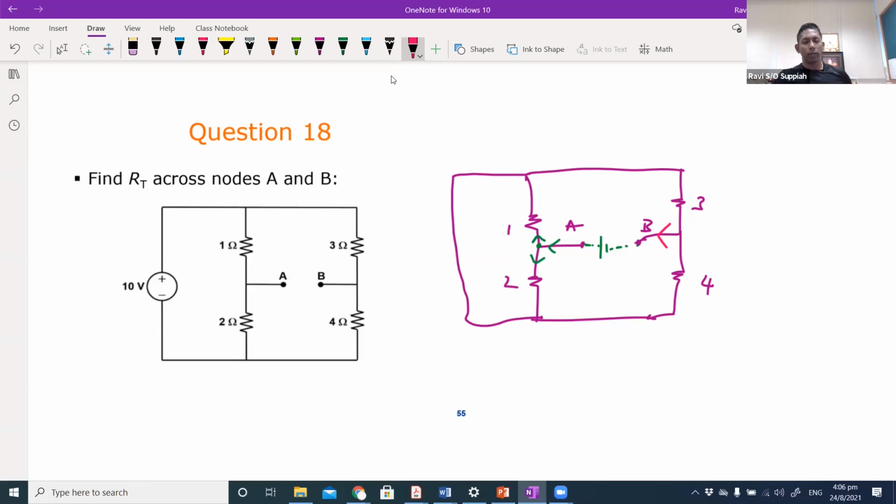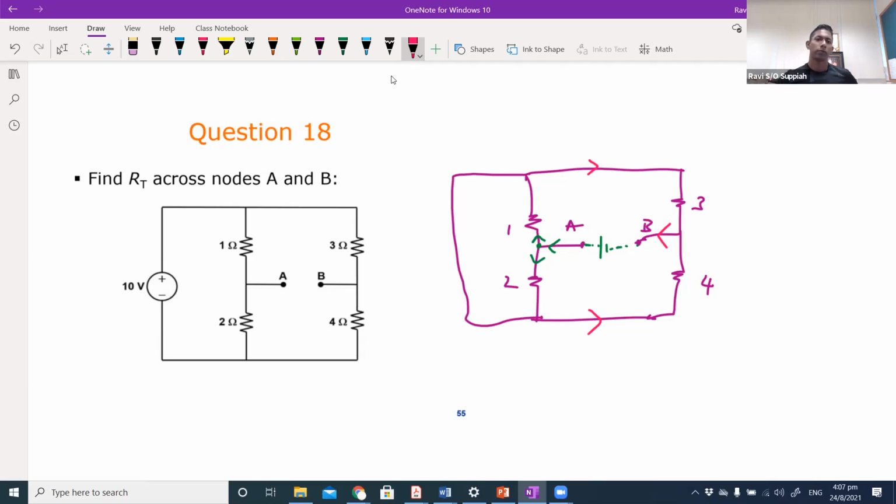And the only way it can come back in through this way is whatever current that is now in this short circuit branch has to now split up and come through this two-part way again, through 3 and 4. So you can think of it that the current will initially split into 1 and 2, and then after that, it has to come back and split into 3 and 4 to come back in again. Because that is the only way you can form a closed circuit. It leaves the positive, it has to come back in through the negative.